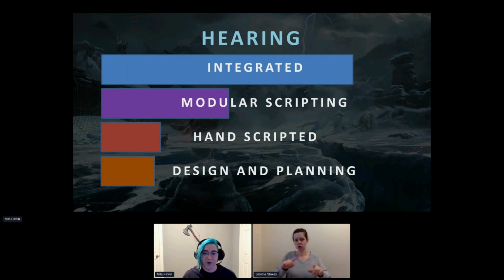Captions for cinematic moments were also included in the majority of our hand scripted moments, for things that weren't handled by even the modules. Since every cinematic in the game required special attention, we wanted to make sure that we handled things right. We started with this philosophy of matching film and TV closed caption systems.